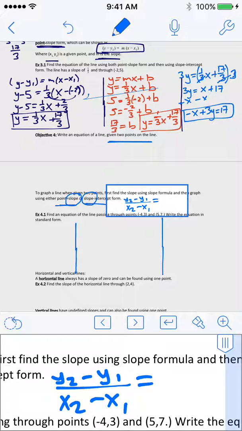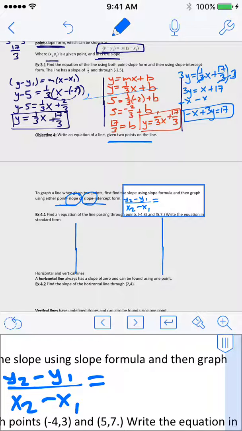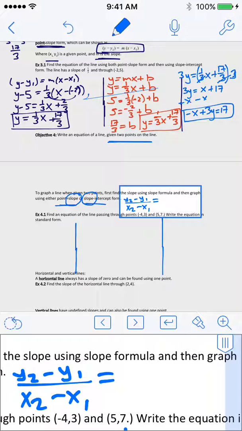Nothing in this class ever really goes away, so if I tell you to commit something to memory, you better commit it to memory. Like, how many of you remember the distance formula? That's what I thought. All right. So make sure you know those formulas, okay? If we don't know the slope, we need to go find it. But we've done this so many times before, we can find it real fast.